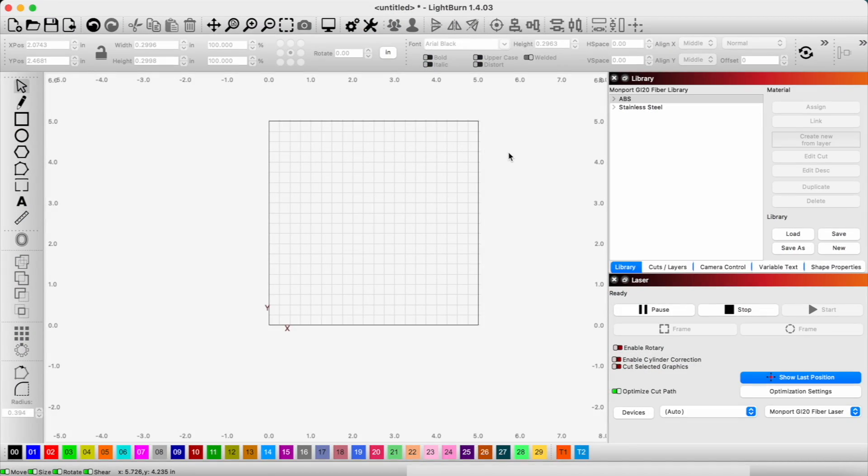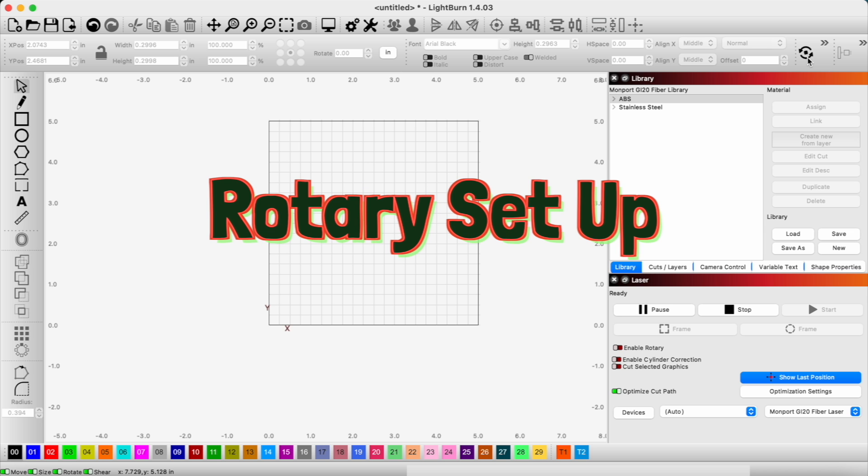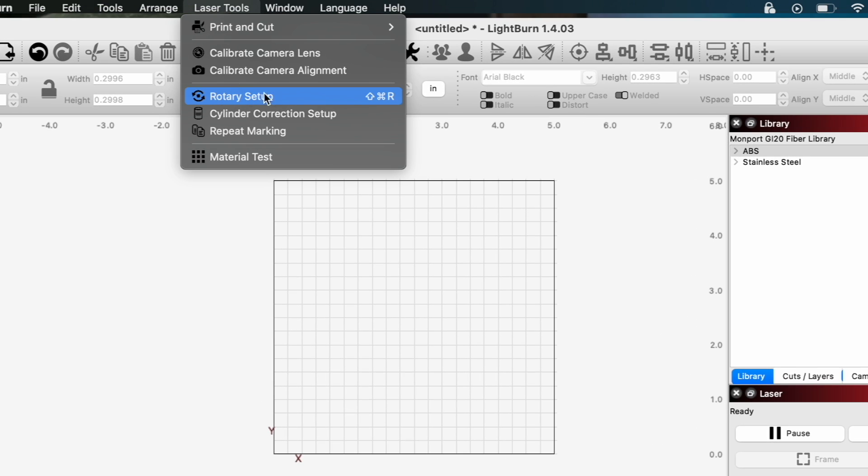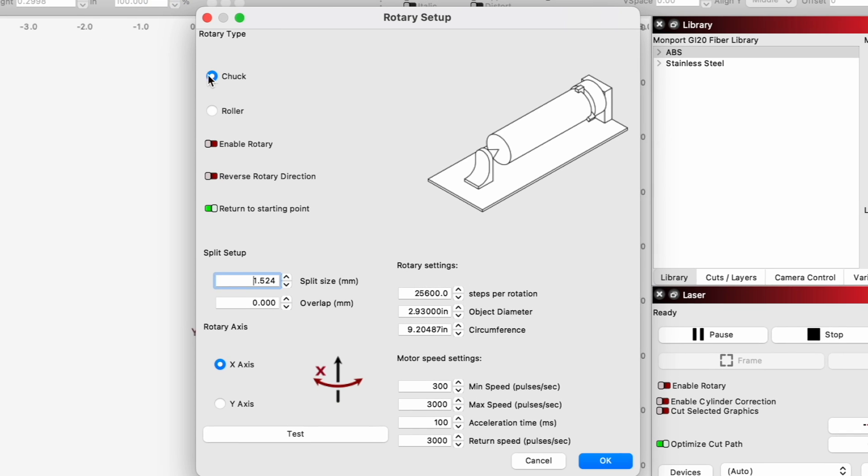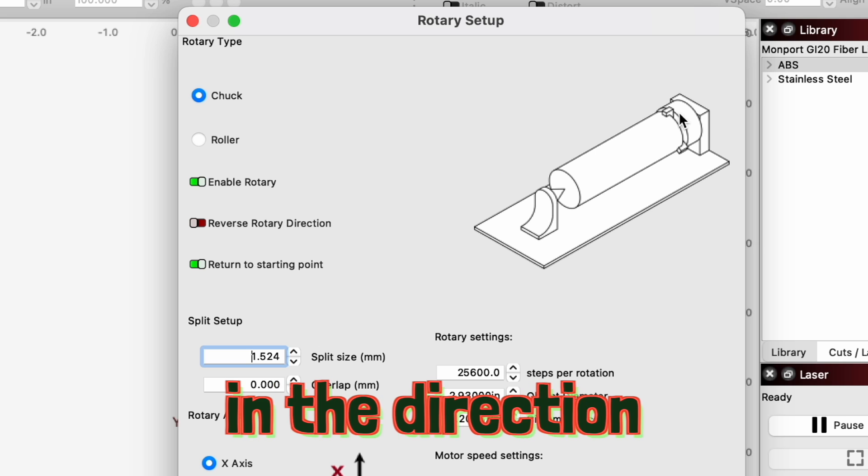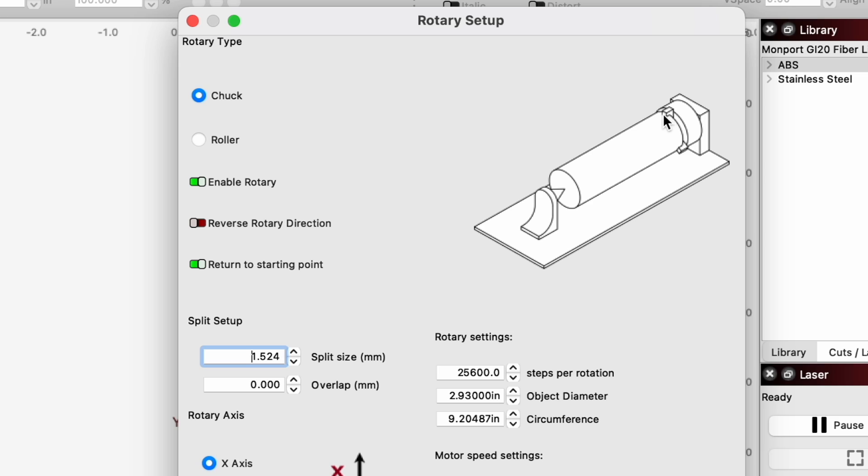So we're here in Lightburn, and in order to set up our rotary, we're going to click this button here, which is the rotary setup. And it's not there for you because your default setting of Lightburn may be different. You can go to Laser Tools, and you can do it right here. So this is a chuck rotary, and we have our setup already, but there's a few things you're going to need to do. You want to check which type of rotary you're using. The next thing you want to enable your rotary, and what that's going to do is change the galvo setting to move the chuck in the direction that it should be engraving out your design. So we're going to hit Enable Rotary. Reverse rotary direction is going to be really dependent on the orientation of how you set up the chuck and how your particular machine is wired. For ours, we found that we do actually need to reverse rotary when we have it set up the way that we're going to set it up.